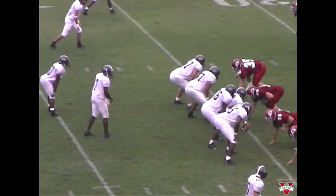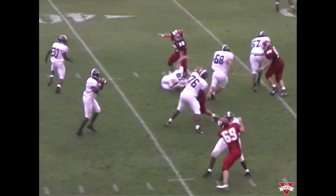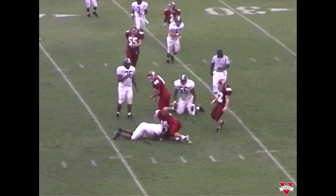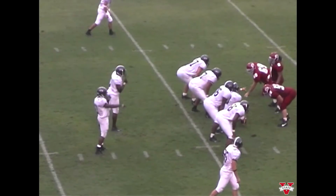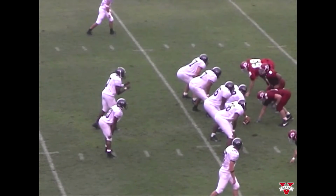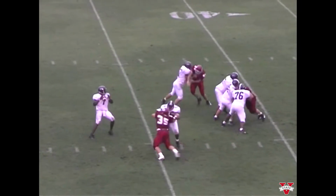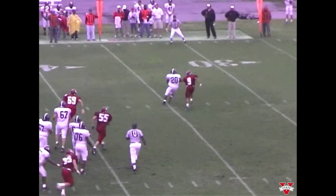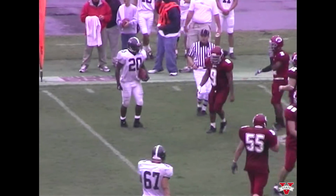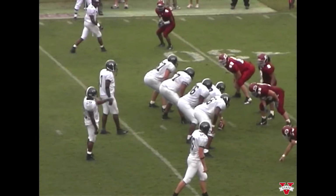We lead it 17-0. There's the snap. Fabian looks, wants to throw. Nothing there. He's going to run. He's dragged down from behind there. 5 minutes and 15 seconds time remaining in the first half. Blazers in control, leading 17-0. Fabian Walker's been perfect this afternoon throwing the football. Looking. Catches it, Tyran. The 35 has slowed him down at about the 33. 87 for the Blazers. That was not a tough pass to make or catch right there either.